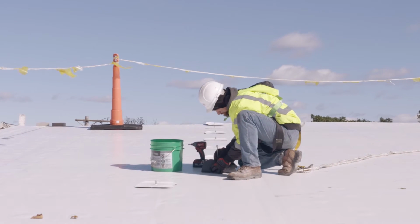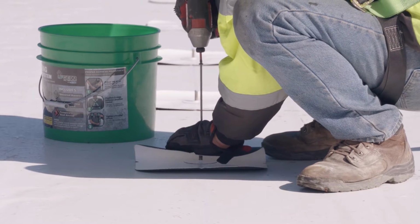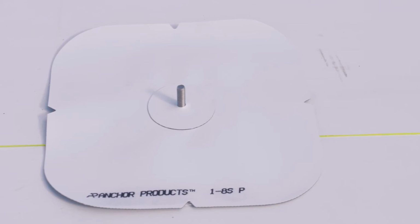Always be sure to have an experienced and professional roofer install your U-Anchor while following the proper techniques and roofing manufacturer's written specification on every installation.